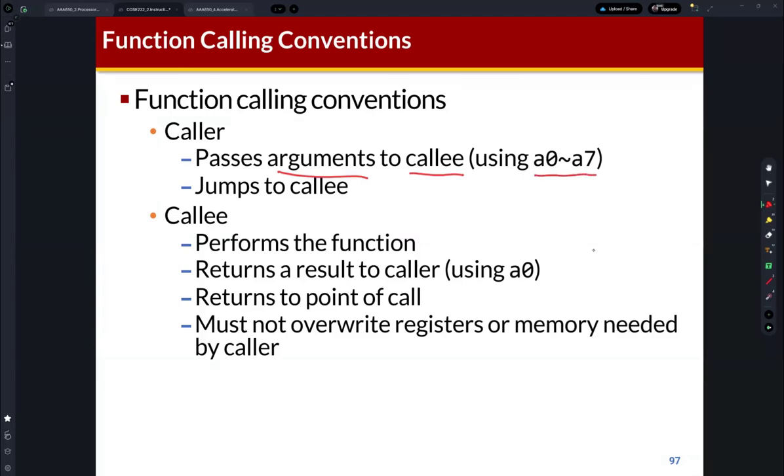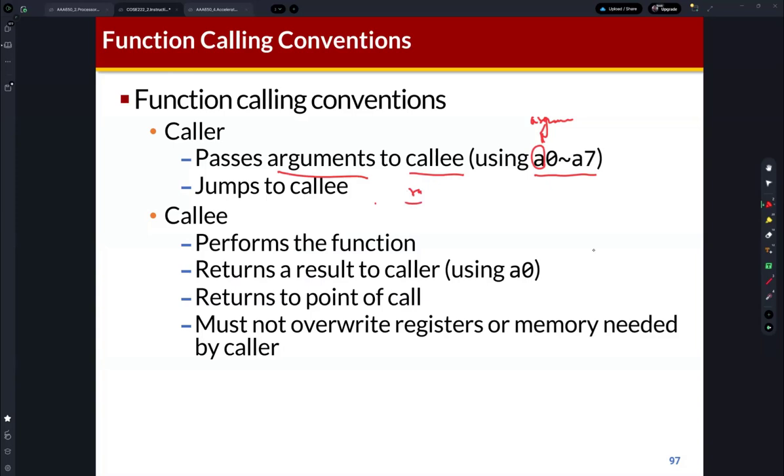You can find that this is for arguments; A means argument. So using A0 to A7, the caller transfers arguments to the callee, and then jumps to the callee.